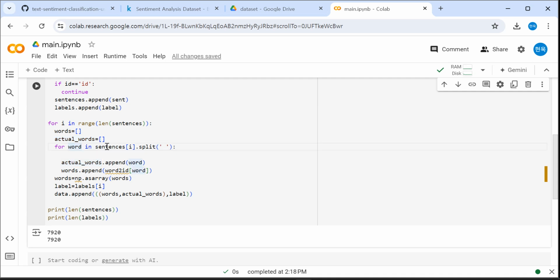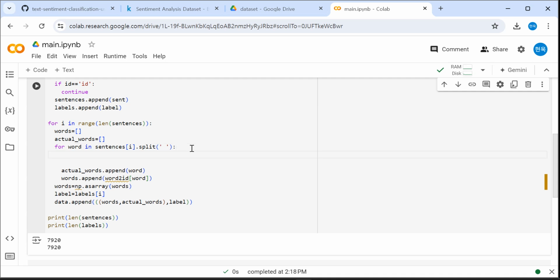So for word in sentences I, what is going to output is print word. Let's comment these lines. You can type Control and slash to comment. If you comment these lines, then the code block is not going to execute these commented lines.